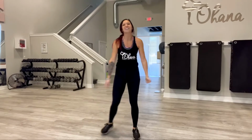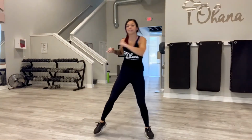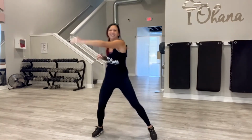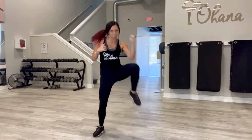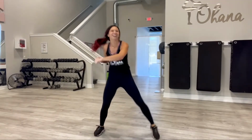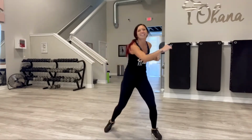Rest. Whew. I'm gonna go with my left arm and then my left knee, which is opposite mirroring, so you figure out which side you didn't do. Three, two, one, let's go. Three punches, boom. So you kind of swing that arm up. Hi-ya! Like you're blocking somebody's punch from behind and blocking them with that knee.